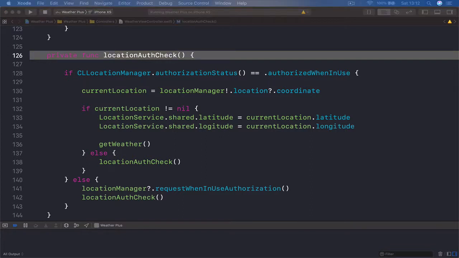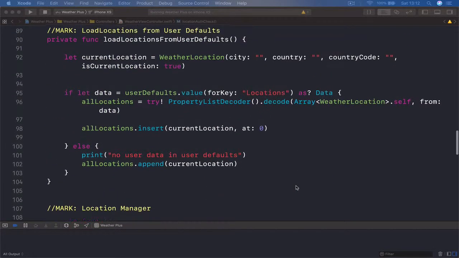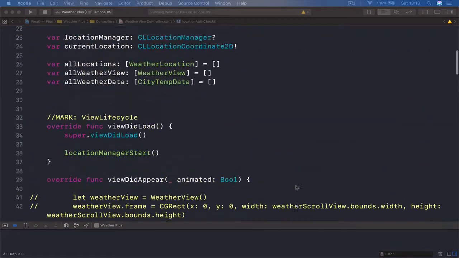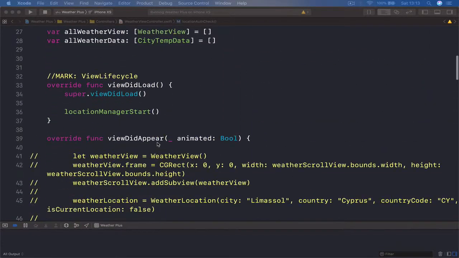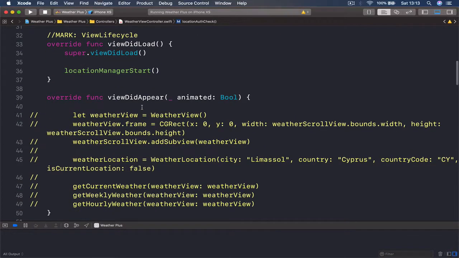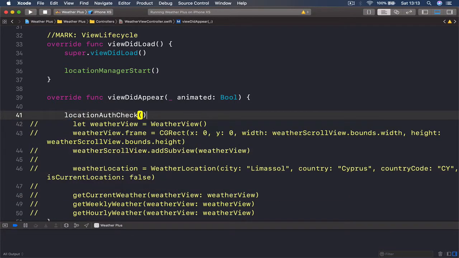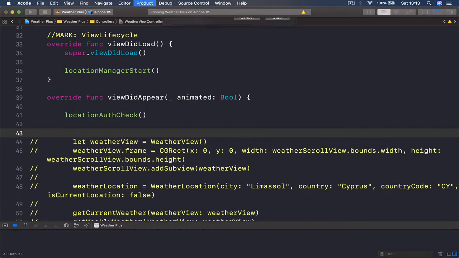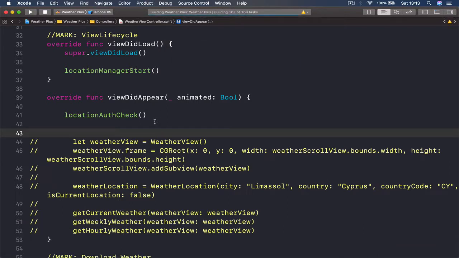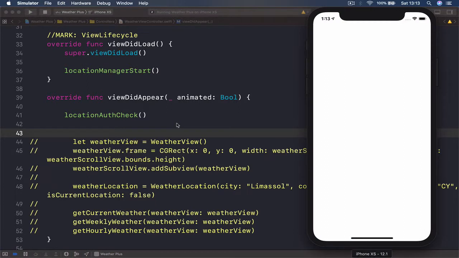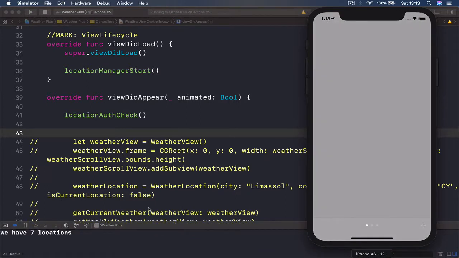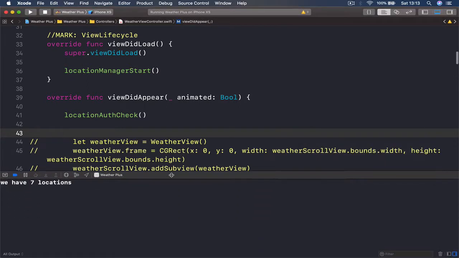So let's go to our view did appear. View did load, view did appear, and in my view did appear, I want to call my location authentication check. This way we are going to check if our user has the permission to use our location, and then we are going to go through our application.